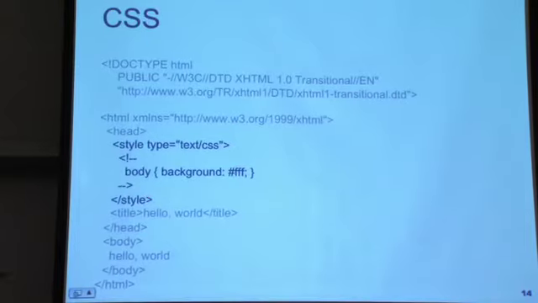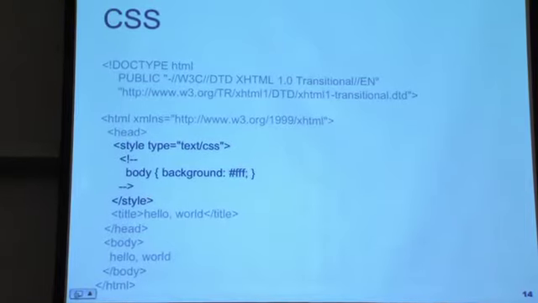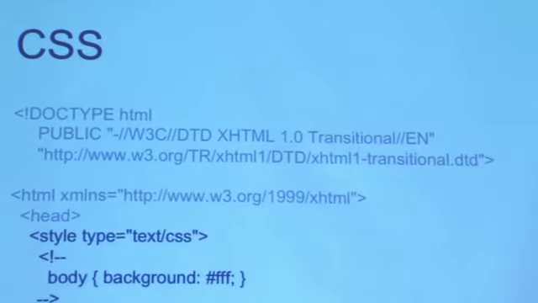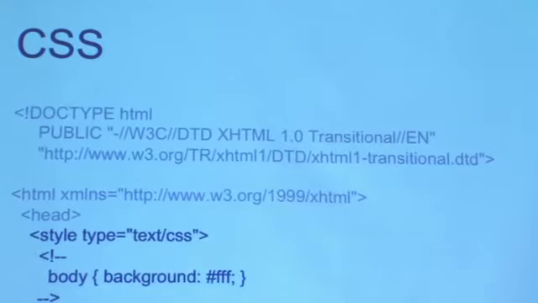That mess of text at the very top called a document type definition, which we'll talk about in our XML lecture, doesn't need to be there in HTML5, which is nice, because to this day I can never remember to type that. I always copy paste it, for several years now.